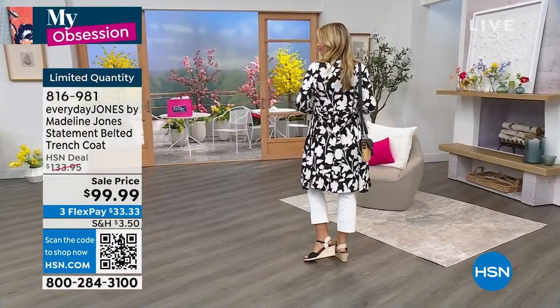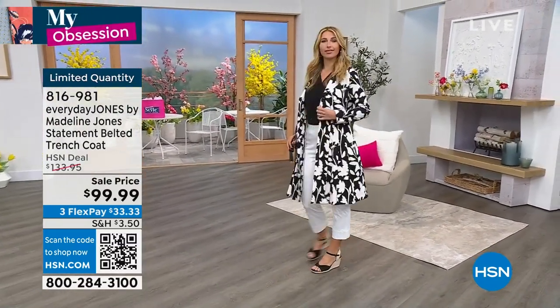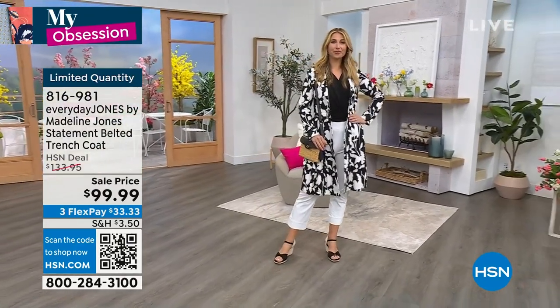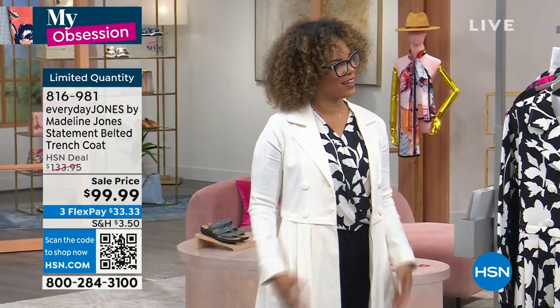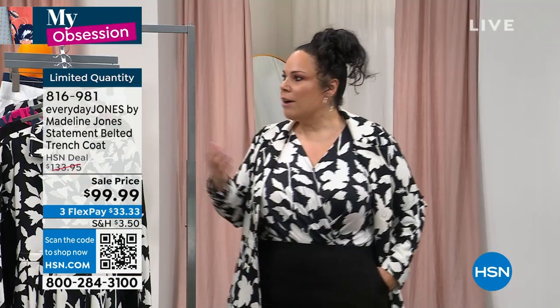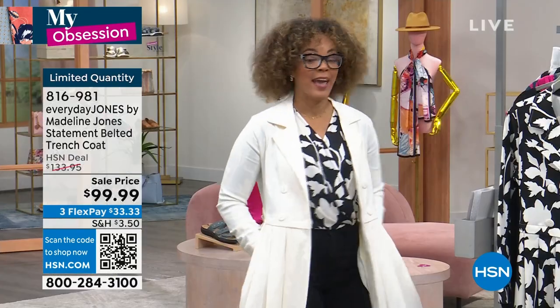Because it really brings in your waistline when you wear it and you button it up. It looks like a dress, and I like it because I don't have to check it in when I'm going somewhere. If I go to dinner with my husband or something, I could just basically open it up. If I'm going to an event, I don't have to check it in. It just looks so good. It really does create an entire look.